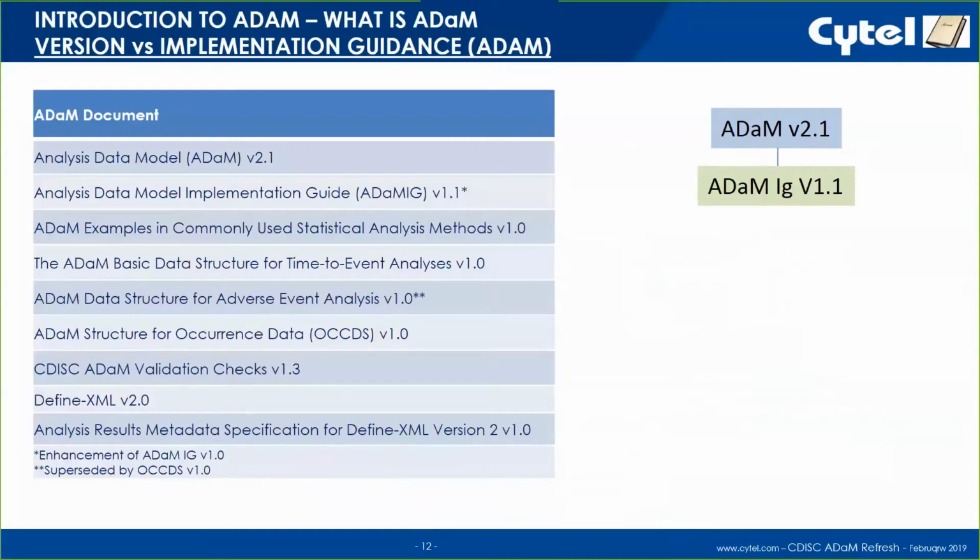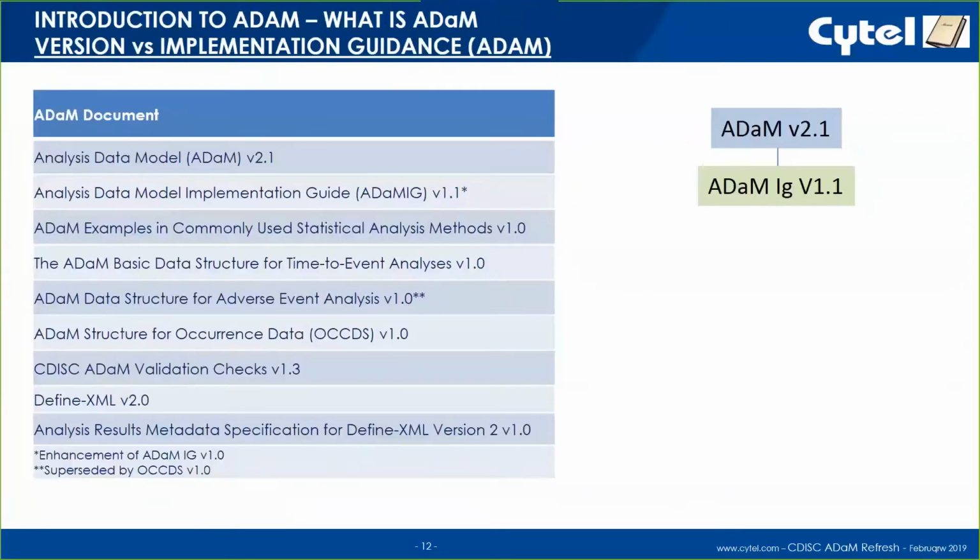So there is a document describing the standard, a document for the implementation guidance, and then there are other documents that have been developed. Like, for example, the third document listed here. It has now become a bit old, so CDISC is planning to update this. It contains good examples on how to implement ADaM with the standard analysis. There are a lot of examples on repeated analysis, like ANOVA, and I think also some examples for logistic regression. So for each of these types of analysis, they give an example of how ADaM should be built to support this specific analysis. Okay?